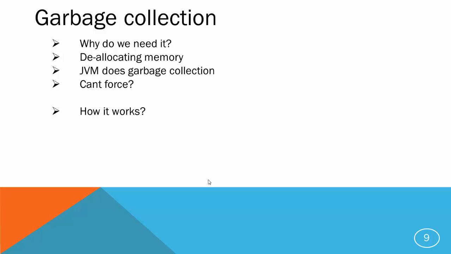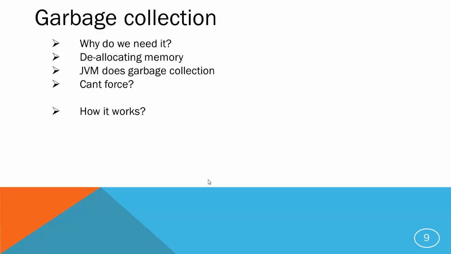So why do we need it? We need garbage collection because in your program you keep on creating objects, and that keeps on occupying space in Java memory. If there is no Java memory management, then you can reach a situation where your available memory, your whole RAM, will be exhausted. All the space available in the RAM can be occupied by your program, so your program cannot run.